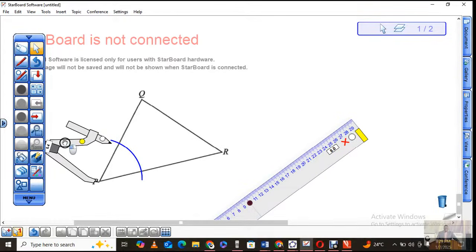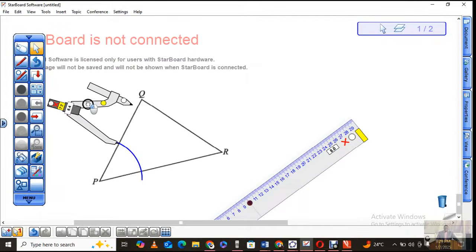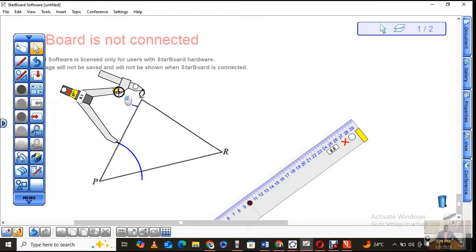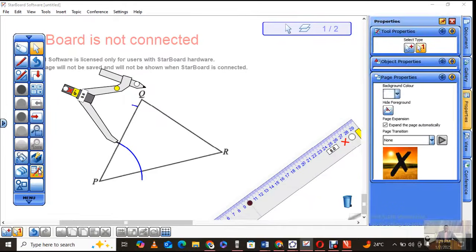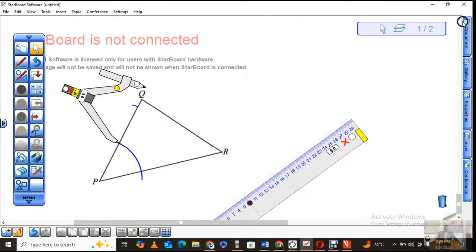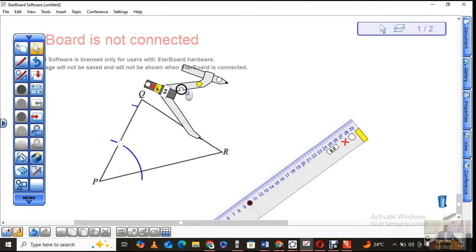Once you have done that, put it at these ends here. Put it here, and you put it here. You can actually make this a little bit bigger, because I want it to be on the outside. And let me also perhaps change the color. Let's see if I can change the color of this one.